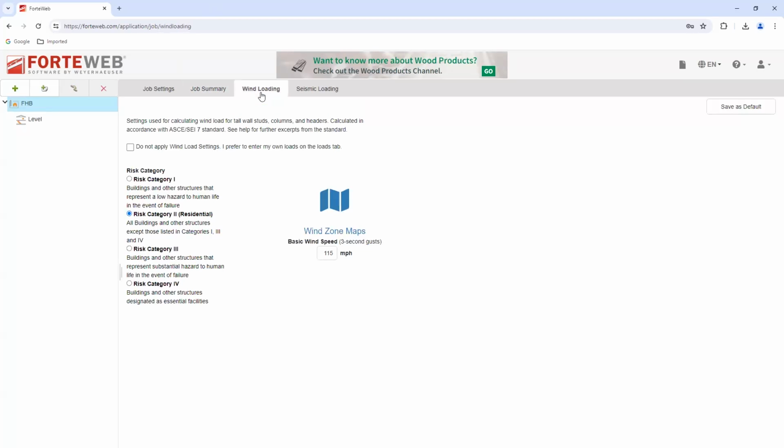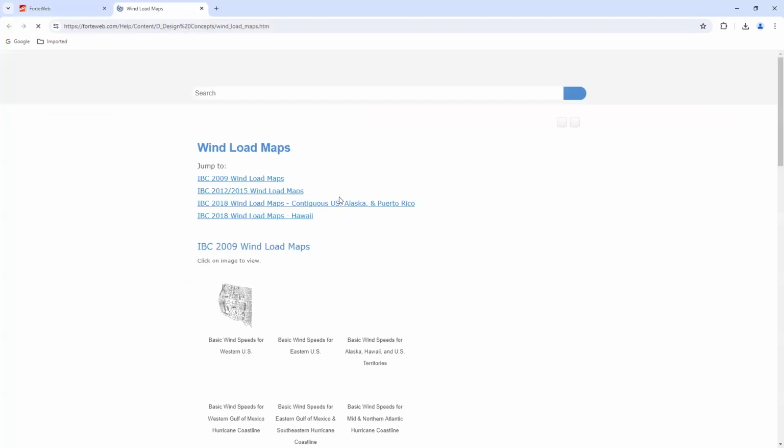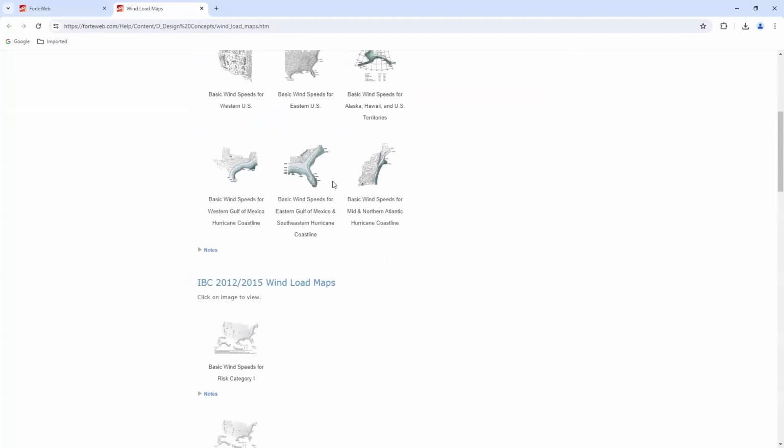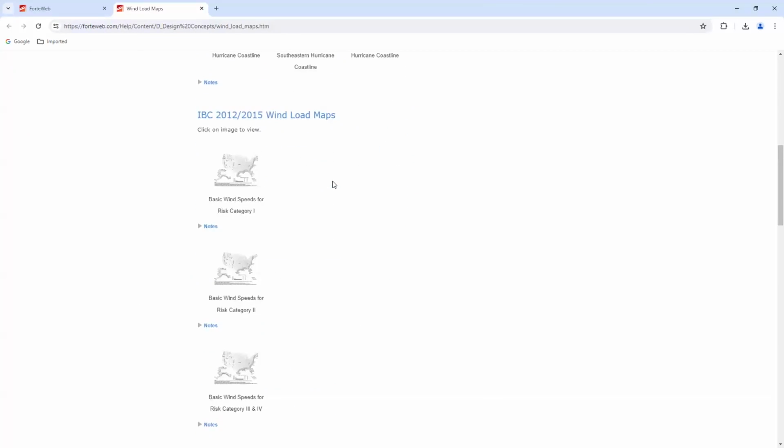Then you have your wind loading. And this is a little different in Canada than it is in the United States. In the United States, depending on where you're at, what risk category you're at is where you check. You can click on your wind zone maps to find out where you're at, what wind zone you should be using, category 1, 2, or 3.